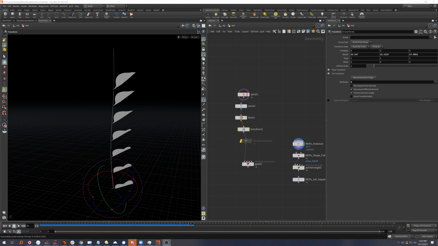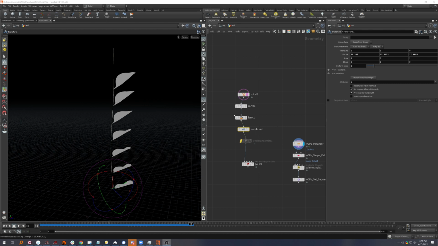I know I've been away for a while, had a lot of work going on, so it's been a little bit before I made a tutorial, but this is going to be short and sweet of how you can control your normals with just a transform SOP. And I don't know why I've never thought of this before. It just blew my mind.